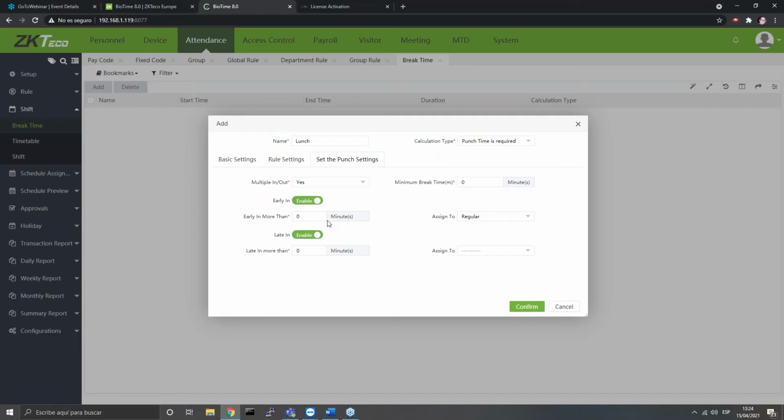Or what happens if the employee punches later, staying more than 1 o'clock, for example, I would put it as late in, employee punch late. Or I can disable it altogether. Don't worry, all the time will be calculated according to the time of the punch.